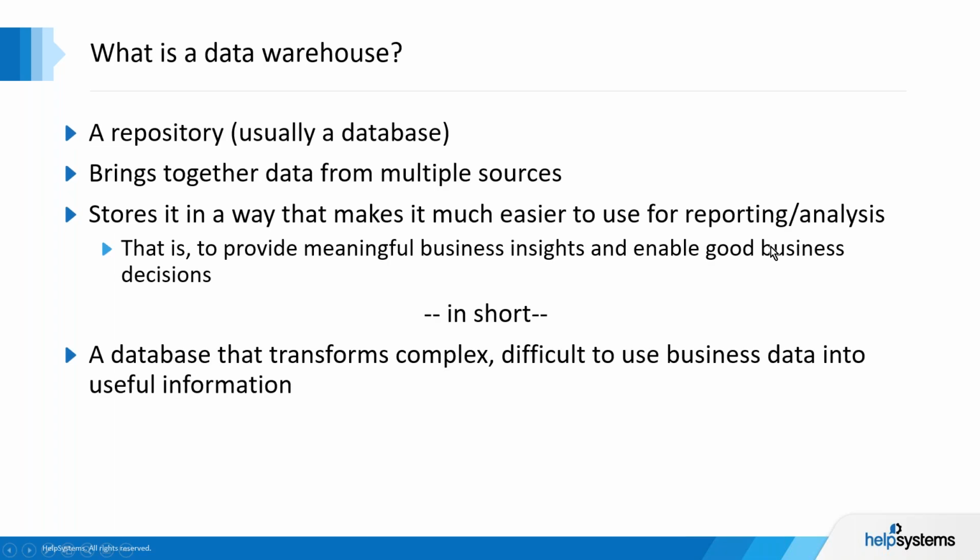Okay, all right. So what is a data warehouse? Well, there's probably a lot of different answers to that question, but I think these are two good descriptions. Our first definition reads: a data warehouse is a repository, usually a database, that brings together data from multiple sources and stores it in a way that makes it much easier to use for reporting and analysis, providing meaningful business insights and enabling good business decisions. A slightly simpler definition could be that a data warehouse is a database that transforms complex, difficult to use business data into useful information.